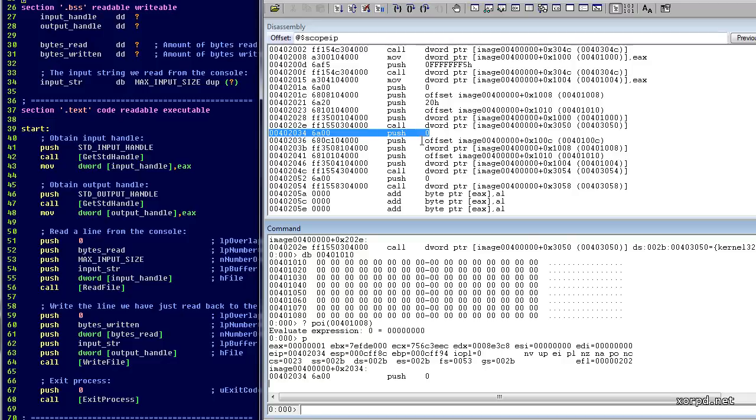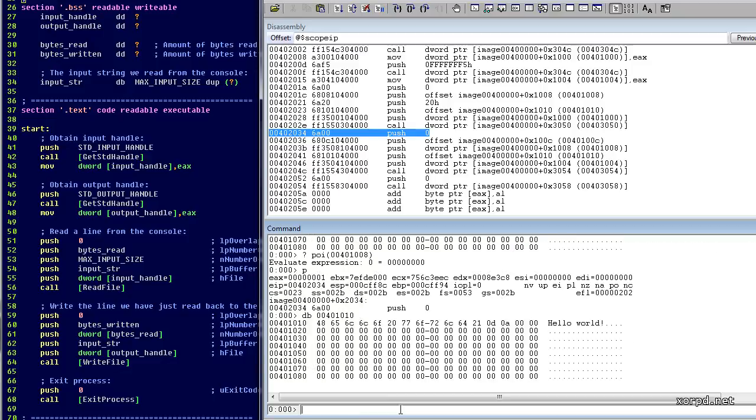Let's check the contents of input star and bytes read at this point. We can just use the up arrow key to get to the previous commands in the debugger. This is the command which we used to read input star.